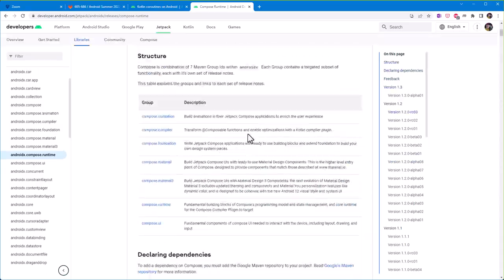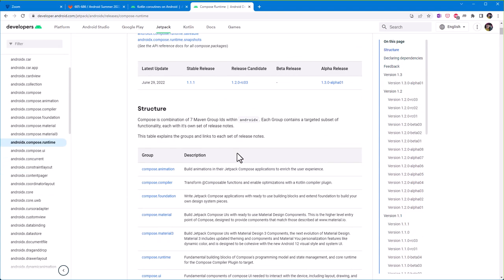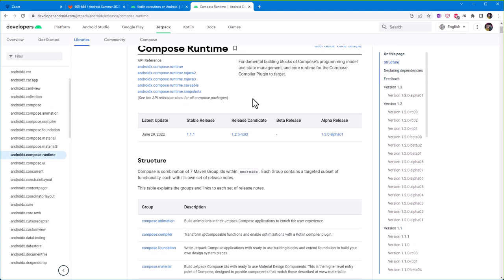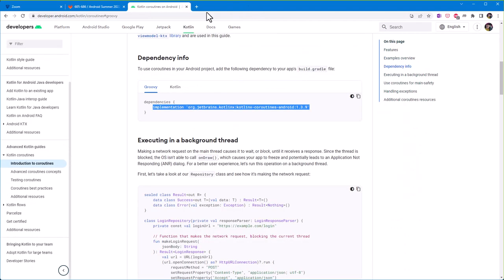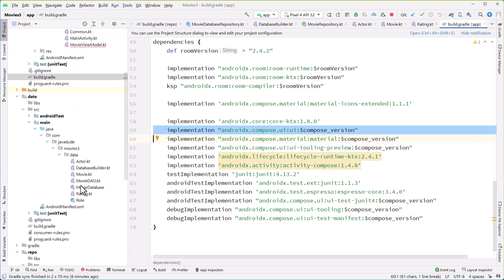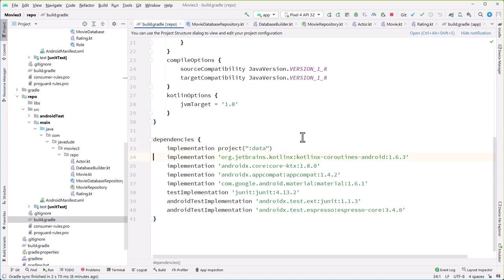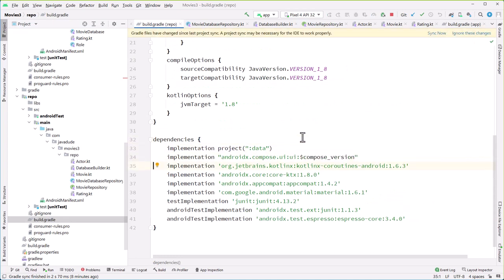I'm just trying to remember where immutable and stable are done. They're probably inside Compose Runtime. But that's right, he's not a separate dependency right now. So we'll have to actually pull the top level one in. So let's pull him in. I think he's going to be the right guy. Come back to the repo layer. And let's do a sync on him.